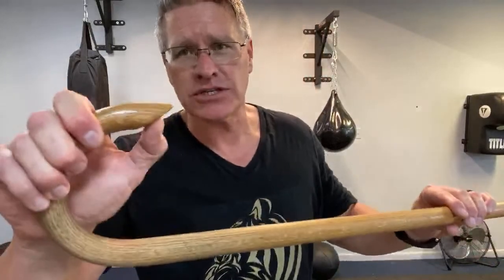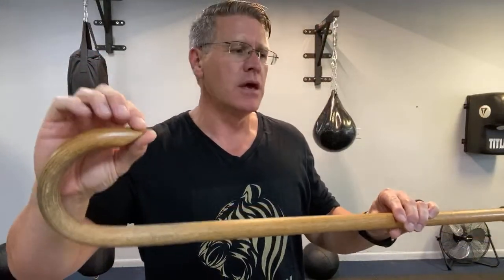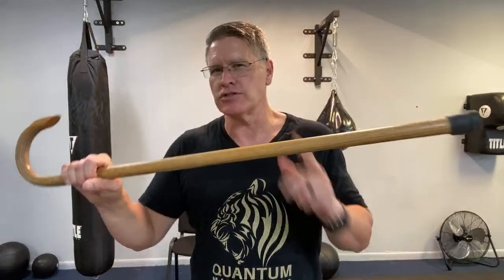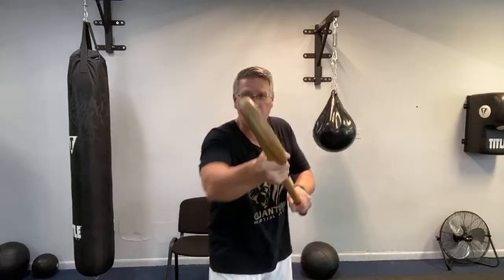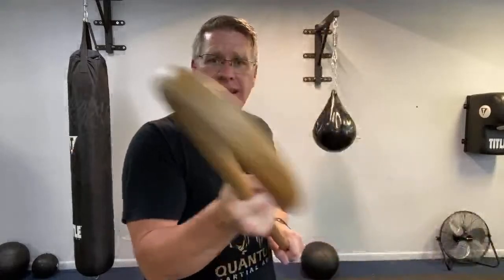I like to build combinations for you to practice. By no means are these the only things you'll do with the crook — especially if you have a Cane Masters cane with this tooth. Your weight's on it, you pop it up, thrust, it comes into the other hand, then chop at that angle, step in, and thrust again at this angle. See how it's now at a nice angle because the other hand is on it?